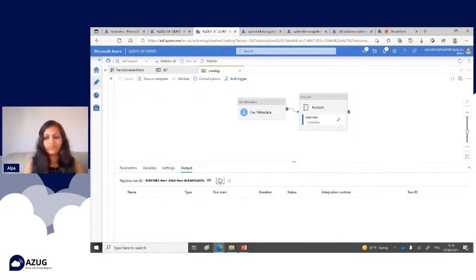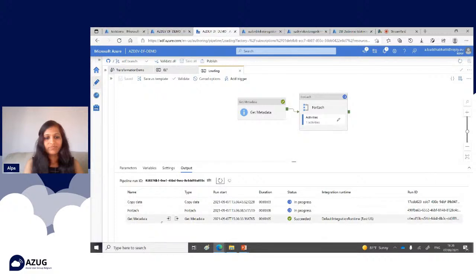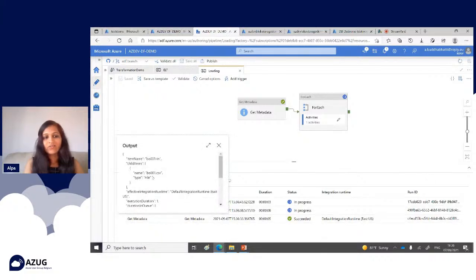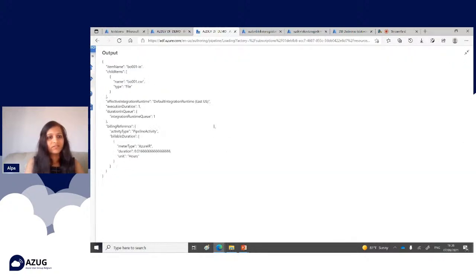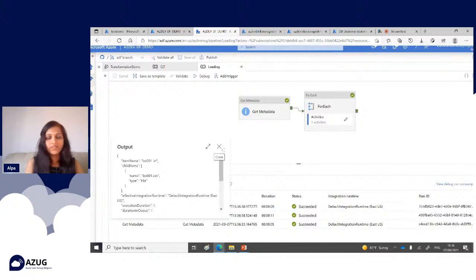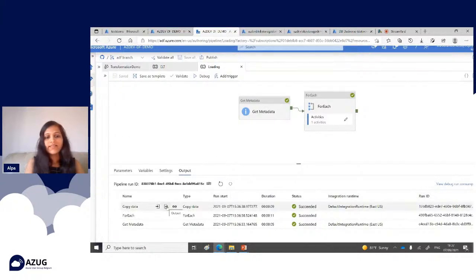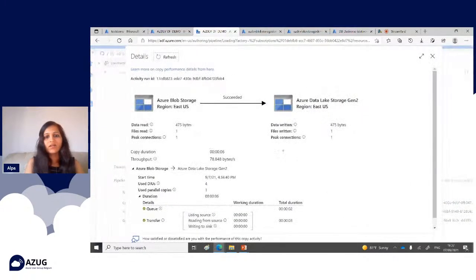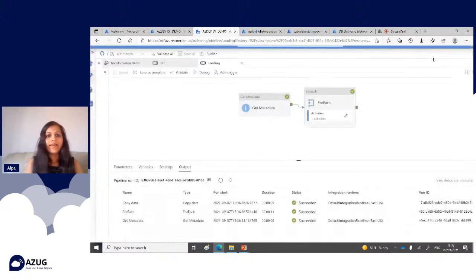So you can see that it has a business outcome related file, and let's close this. You can see that one file has moved from blob storage to Data Lake Gen 2.